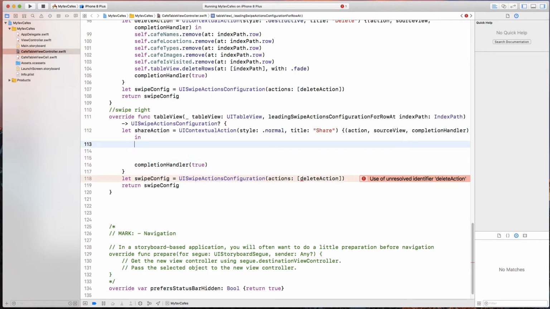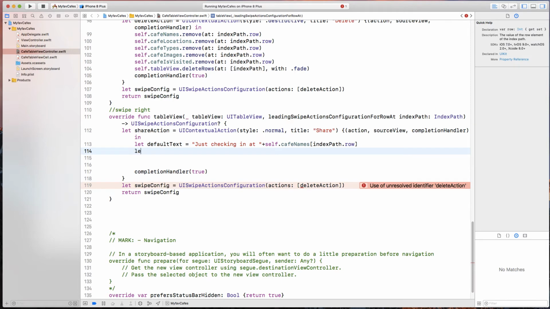So when we share something, there's going to be some kind of text. So let's set our default text, and it's equal to just checking in at, and then we're going to do a concatenation, plus sign here, self.cafe name, parenthesis, index path, dot row.